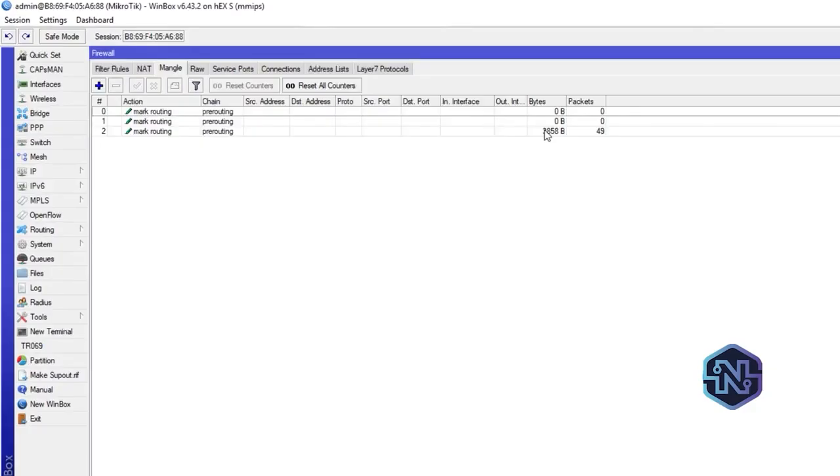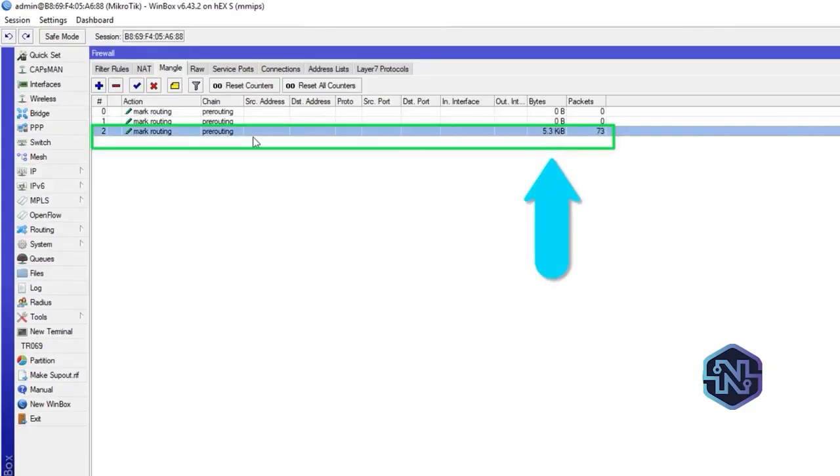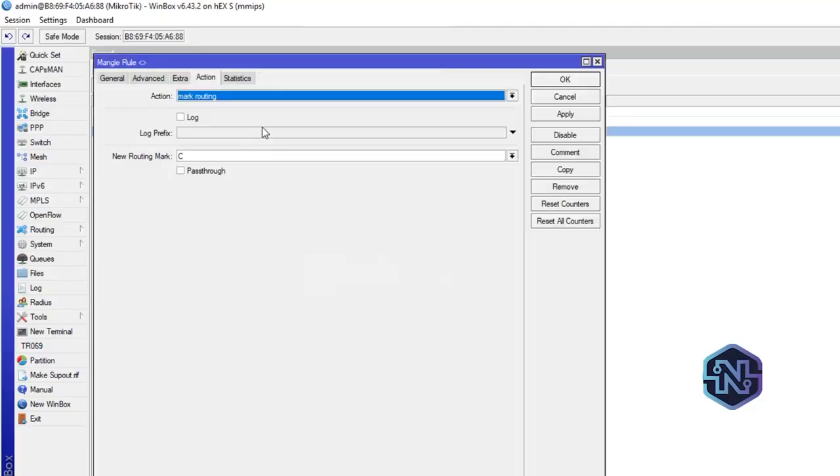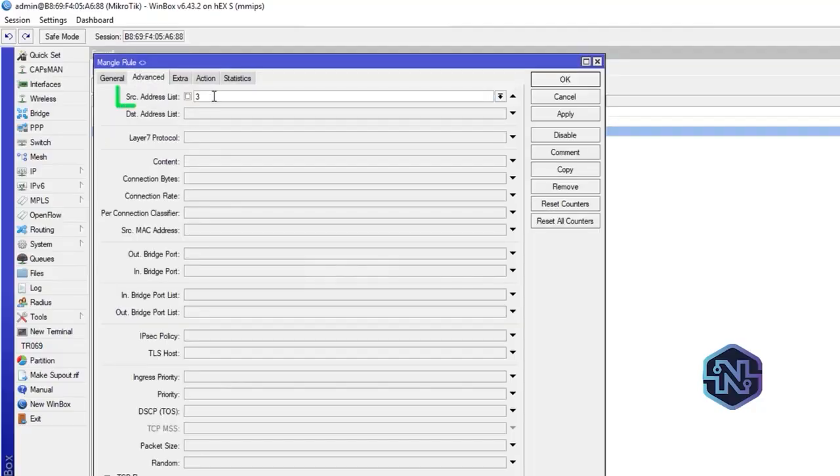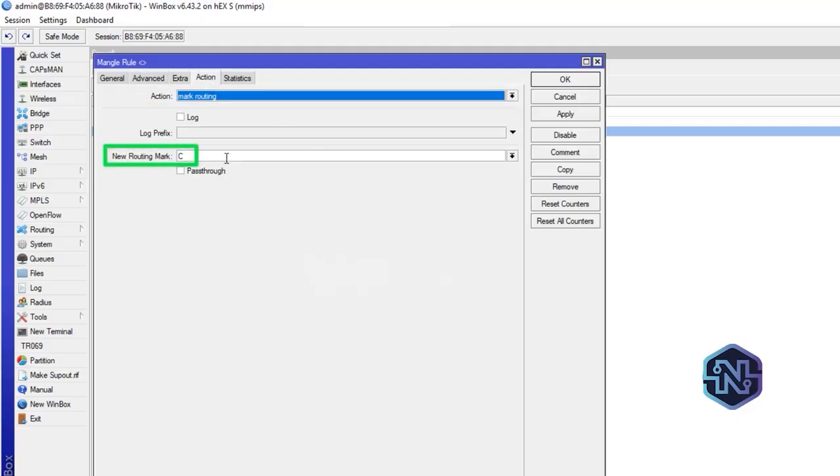We go to the Mangle rules and observe how the rule containing list 3 started to show packet movement. Observe here in SRC address list, it is linked to list 3 with route mark C.